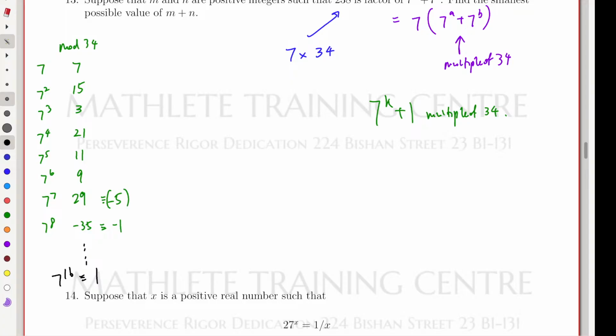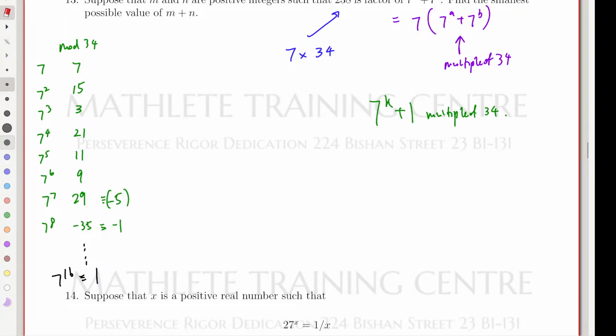Okay, so this is a trick you can look for when you're doing your modular arithmetic, right? If you notice that a value is congruent to negative 1, then the square of it will be congruent to 1 mod whatever thing you're looking for. Okay, so if I know that this 16 works, let's come back to this question again.